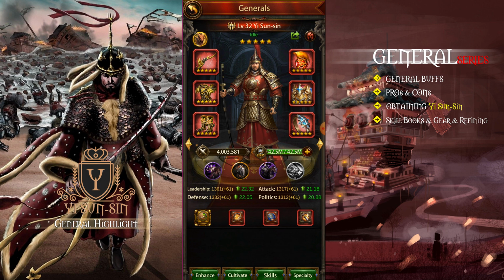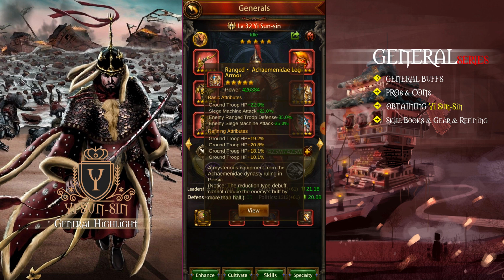Now let's take a look at the gear. So far, I was able to craft 2 arc gear, and for my leg armor, I choose range, which the basic attribute of the range arc leg armor is ground troop HP added 22%, siege enemy attack added 22%, and it debuffs enemy range troop defense at 35 and enemy siege attack at 35.